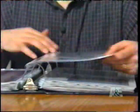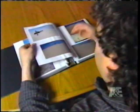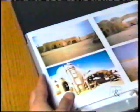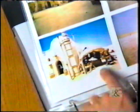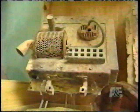Collector, be warned. Serious collectors will travel to the ends of the earth, well, Tunisia at least, in search of elusive items left on location while shooting the first Star Wars. Pam and I bought plane tickets, just flew out to Tunisia and spent a few weeks just scouring the country. What I do is I go out there, show photos of Star Wars, and then you find the person who remembered the filming from 20 years ago, and they'd go run off, and the next day they'd come back with this really cool piece, and you give them not a lot of money, but for them like 2 months of wages or something, to buy some really cool piece, and then they find more stuff for you, and so we found just incredible stuff.